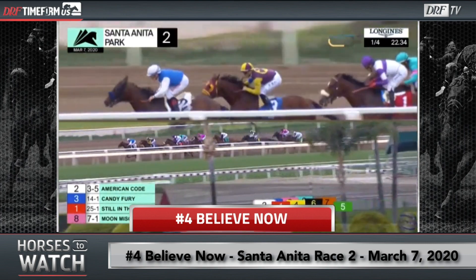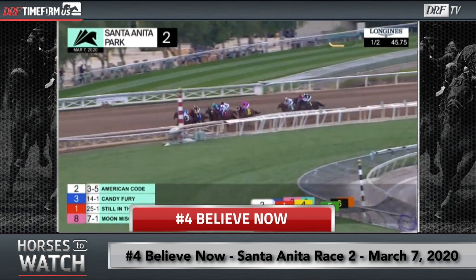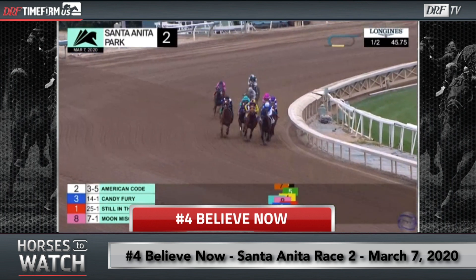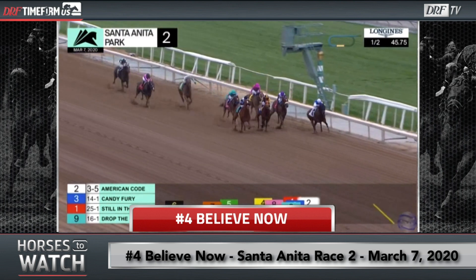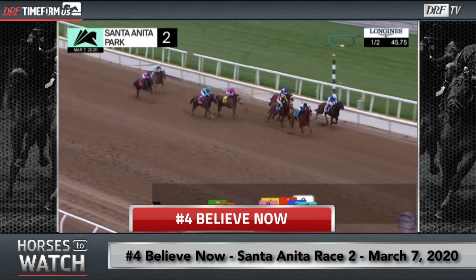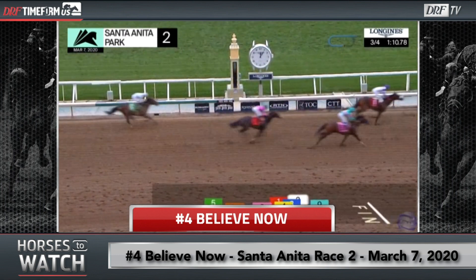As they come to the top of the stretch, these horses start to range up outside of him — things get pretty cramped and crowded. He's going to get steadied back and shuffled back to about sixth or seventh by the time they get to the quarter pole, also down towards the inside taking a ton of kickback. At this point it looks like he's not going to even finish in the money, stuck out of position behind tiring horses on the inside. But he clearly still has some run, and Rosario is going to angle him towards the outside. Once this horse finds daylight, he just takes off again. He only finishes fourth, but he's quickly passing horses at the wire, and if you watch the gallop out, he actually runs by the eventual winner into the clubhouse turn. He just never had any chance to run until the race was basically over.